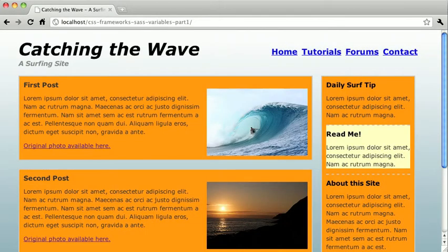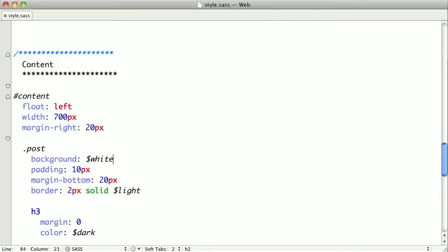Now imagine if we had a much more complex website with lots of style sheets comprising thousands of lines of code, and for whatever reason you had to change some specific green color you had picked out to some other specific blue color, for example. Sure, you could find and replace in your text editor, but that's a much bigger pain than just changing a single variable value. So let's look at another use case for variables.